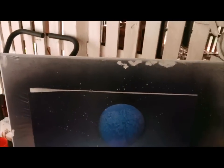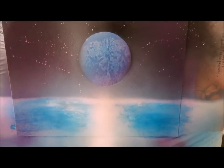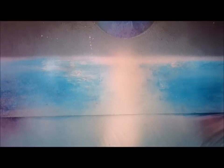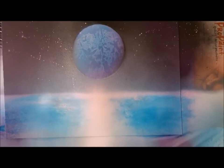And the second one, if I can do this one-handed without wrecking everything. And that's the second one. So more of a blue-purpley sort of moon with the stars. You can't really see. If I get down low, maybe. It's very bright outside today, so. Yeah, again, you've got the ocean and the moon reflecting off it.